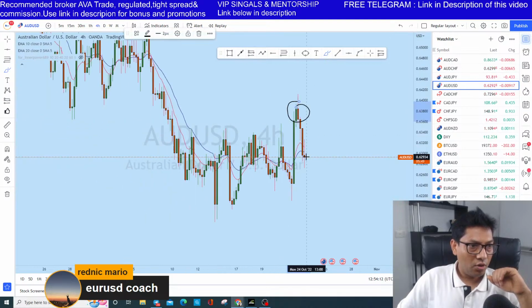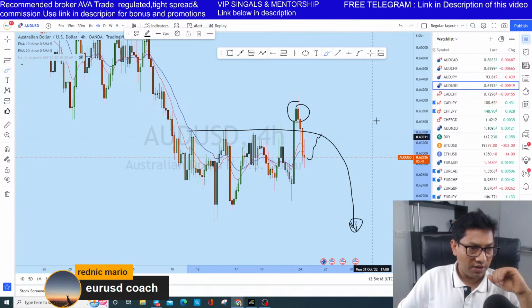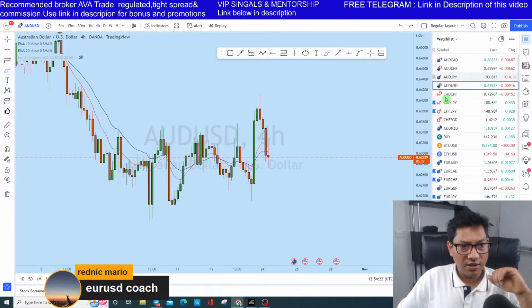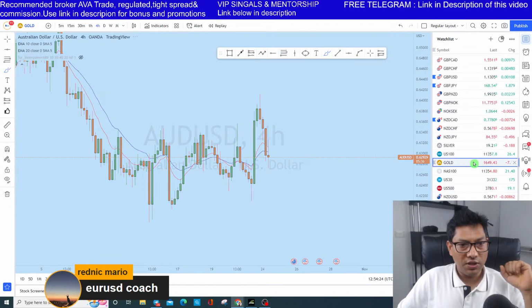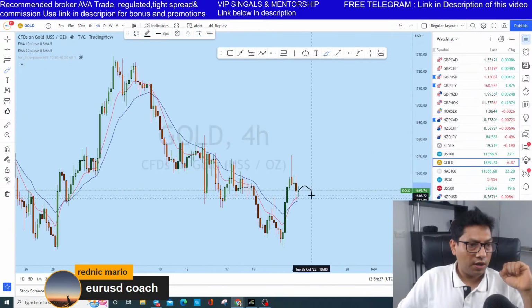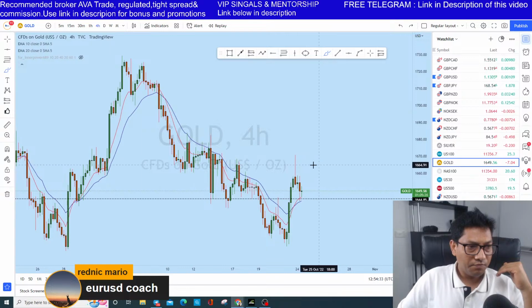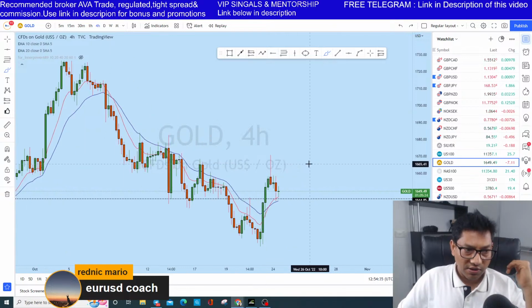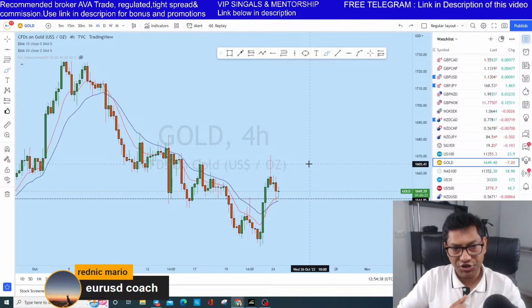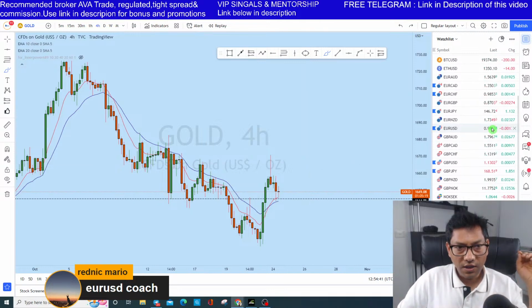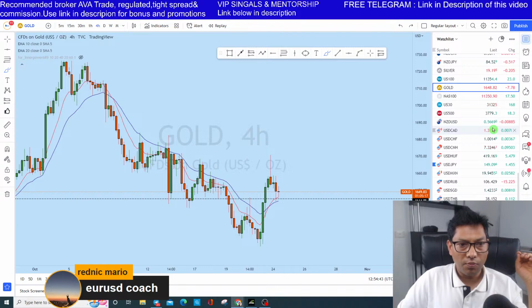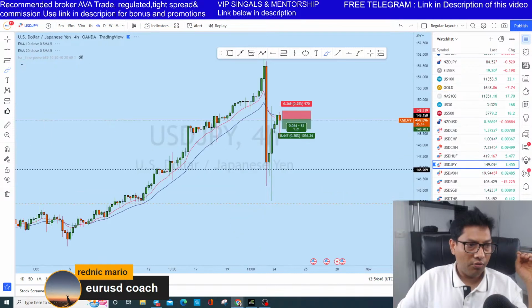And then we could see another wing here, and along this zone we might see Aussie dollar coming down. So let's see what happens, and if this is the case, then the gold could also slowly come back down again. As I told you, that's why we need to see which way the market is heading. Sometimes it's difficult until you see a clear direction. That is why we need to wait for a potential setup.